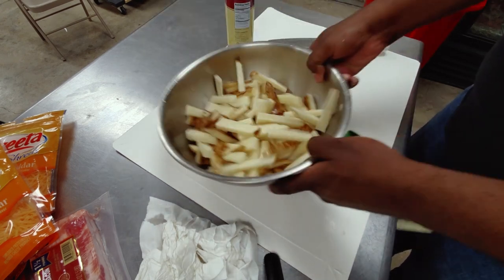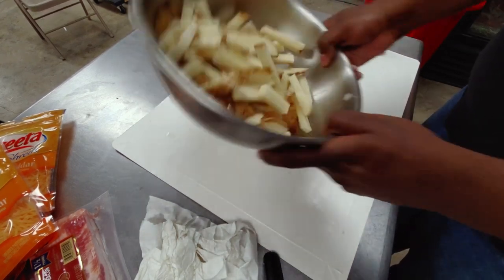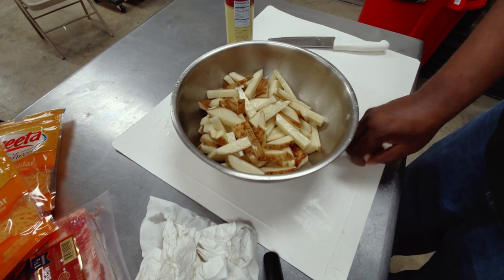After getting our fries broken down, we washed them up, drained them, and hit them with a little duck fat before placing them into the air fryer.